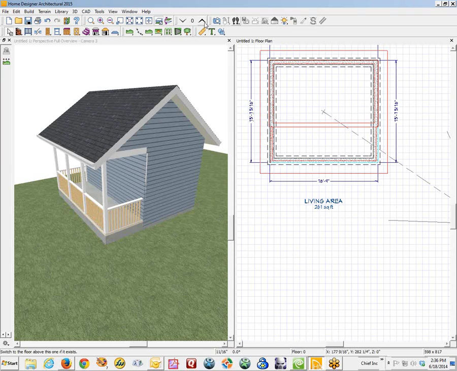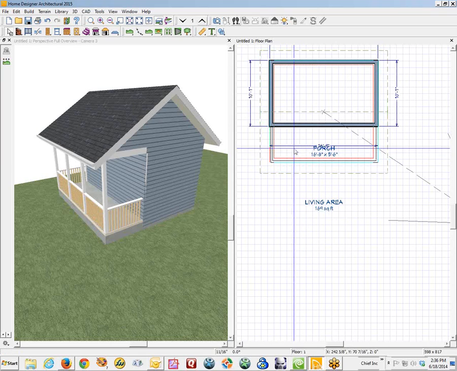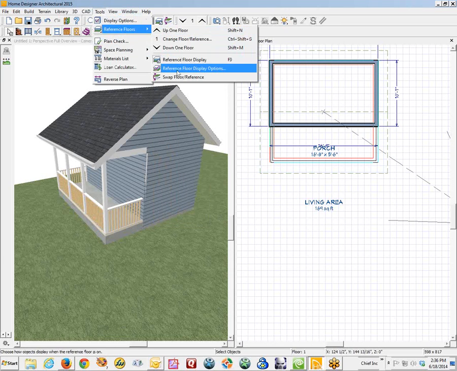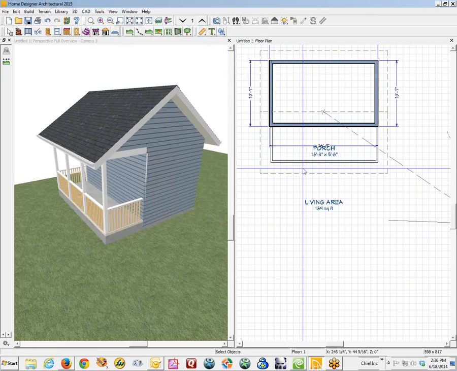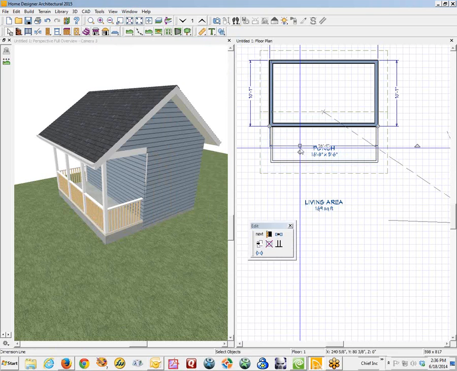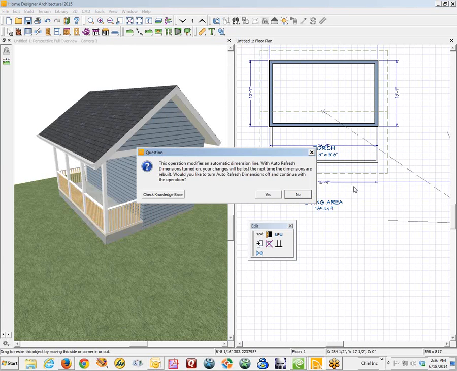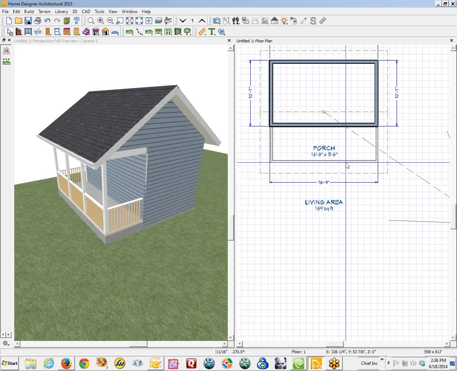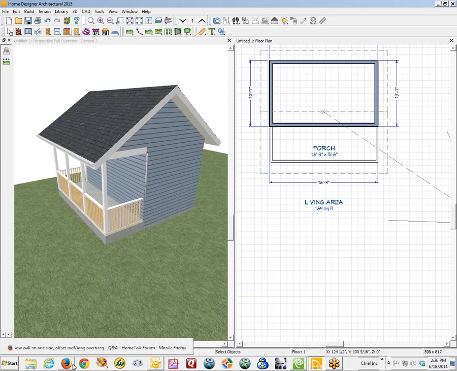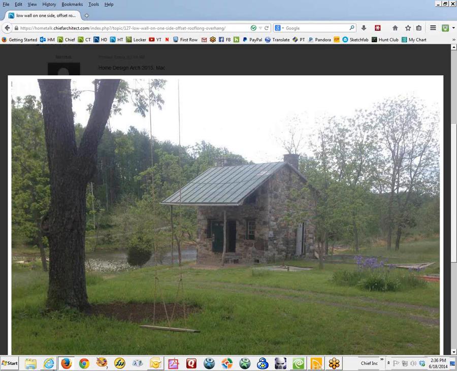Okay, now I'm going to go back up to the first floor. Now, I'm going to turn the reference display off. Let's see, it's under Tools, Reference. Yeah, turn that off. It's quite handy for certain things. Okay, now, that's not very high off the ground. We may or may not need railings. I think in your house, let me take a look. Yeah, there's no railings there.